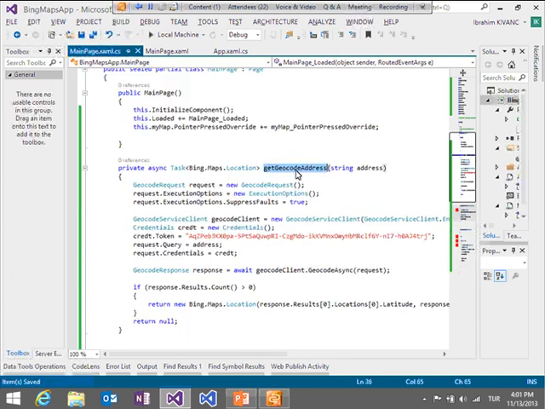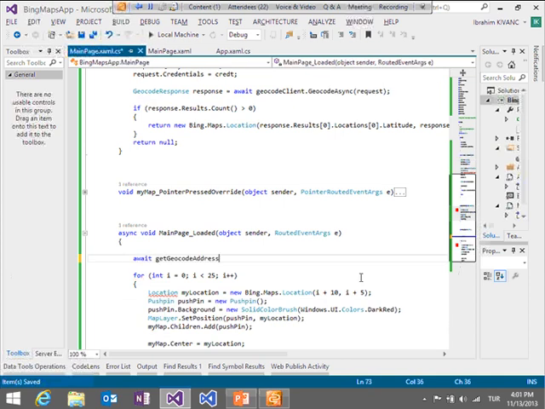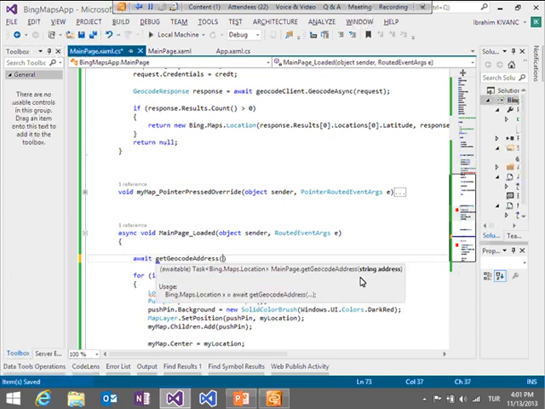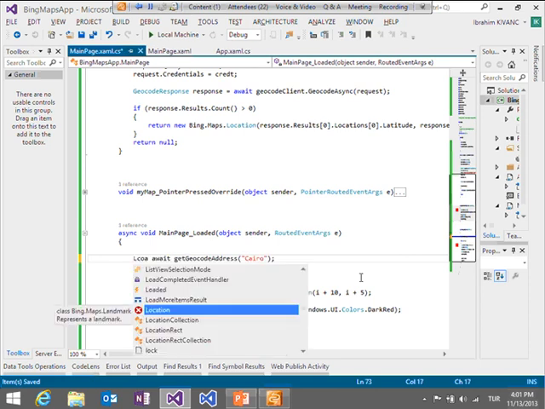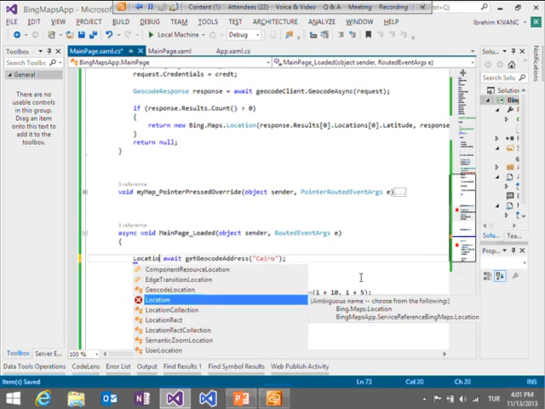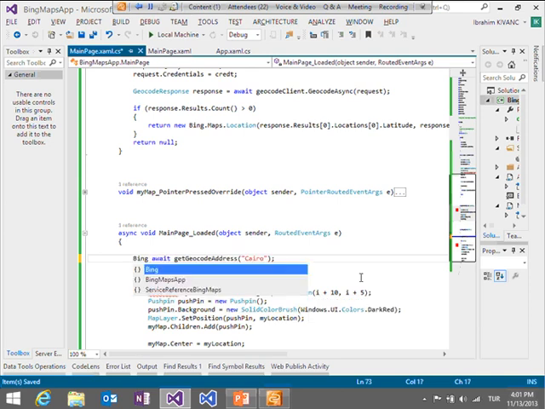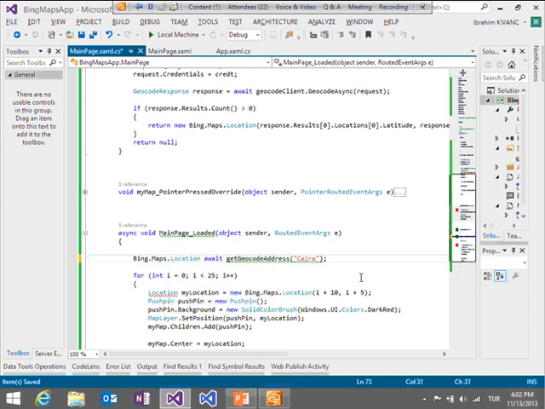Let me get the name of that, get geocode address, and then I need to put a name inside there, for example Cairo, and that's it. This type is location, and this will be my Bing.Maps.Location, because we integrated our web service.